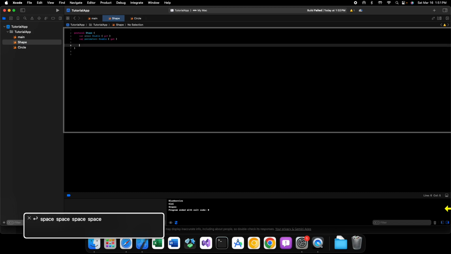And now we will then create an abstract method by saying func displayInformation. Like that. There's no body to any of these necessarily, including the method. Now, that is our protocol.